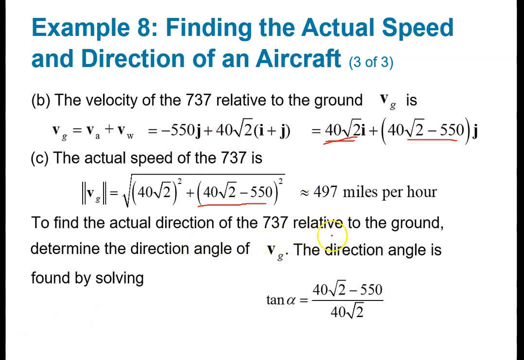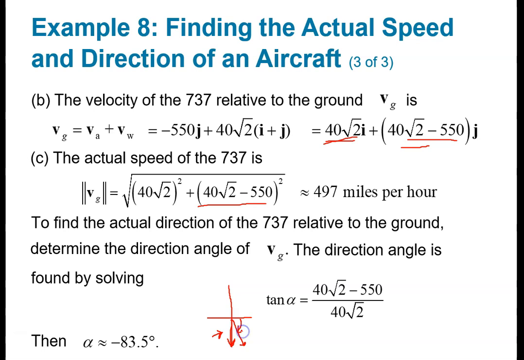All right, and then if we want to find the actual direction, that's my y component, that's my x component. Remember, tangent's y over x, so we're taking this, dividing it by this, and again using inverse tangent, because that's not going to be a quadrant 1, 2, or 3 angle. It's going to be quadrant 4. So inverse tangent will give us a negative angle. So we just need to understand what angle this is going to be. This is where the plane is heading. The wind is pushing in that direction. So this negative 83 degree angle is relative to the x-axis.